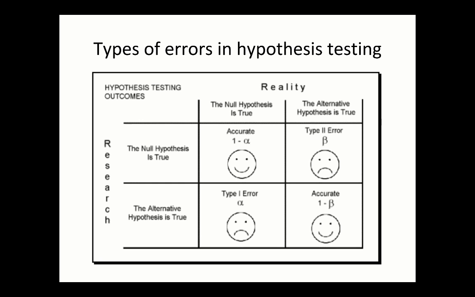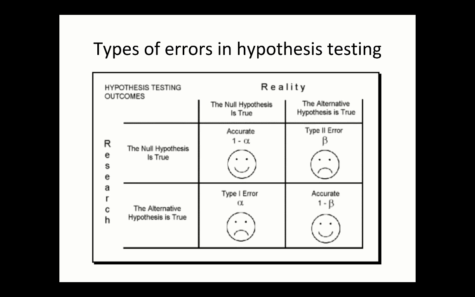The test statistic is the value that is calculated from a specific statistical procedure. The test statistic is compared against the available probability distribution to determine the probability of making an error when you reject a null hypothesis. There are two types of errors that can arise in this process, a type 1 and type 2. A type 1 error occurs when through your research the null hypothesis is rejected and you find the alternative is true when the null hypothesis is actually true.